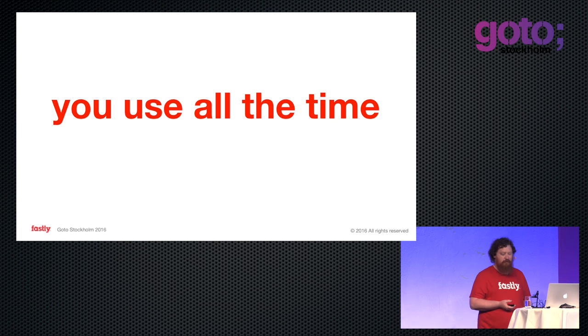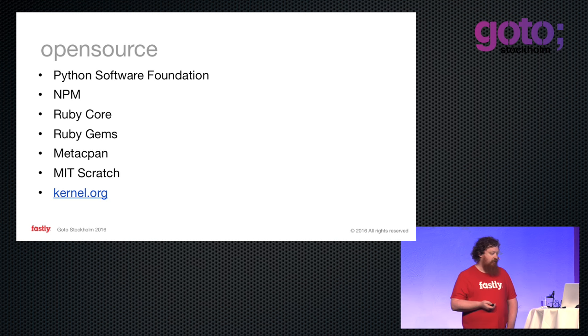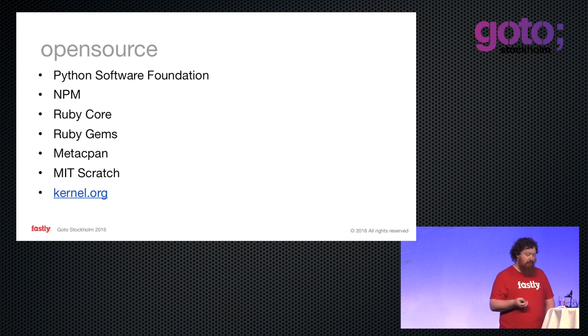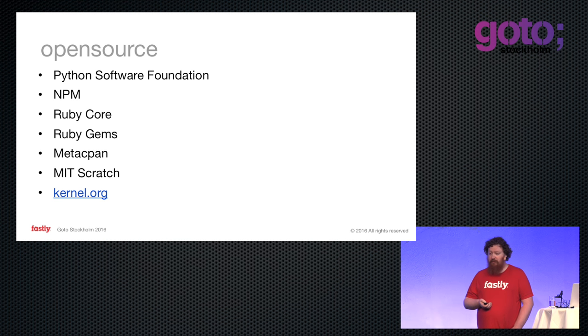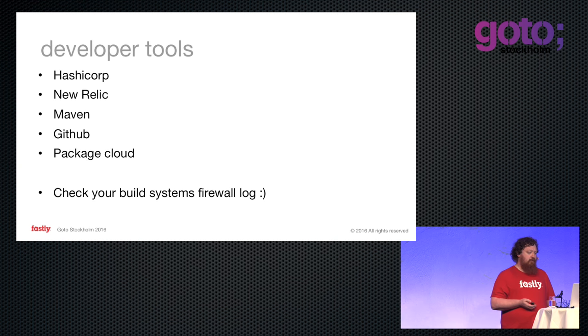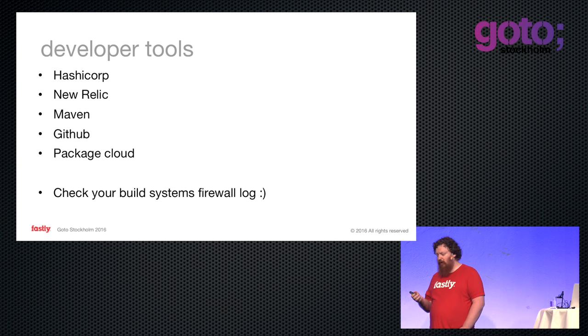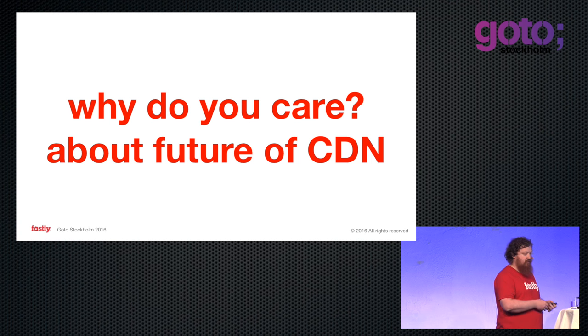You use us all the time — all of you. All your build systems use us at least. We support a lot of open source projects, and if you install any of these package libraries, that's actually coming from Fastly. If you're running an open source project, we are always open to sponsoring them. Whenever you use GitHub, New Relic — all of that traffic comes through us. New Relic is an interesting use case: their mobile SDK reports performance metrics back to New Relic via Fastly. There's no caching involved — it allows the client to negotiate a handshake much closer and use very long-running connections from us to them, so they don't have to maintain a huge TLS infrastructure.